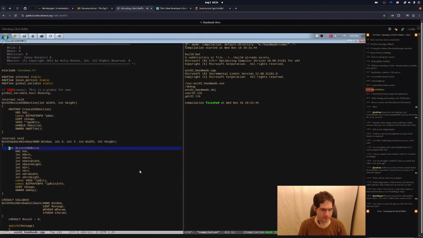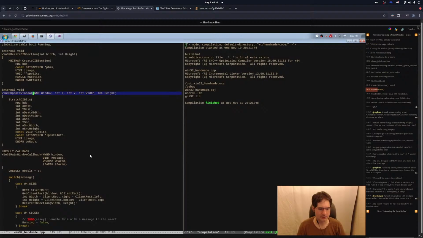All right. So all this function does, it's very, very straightforward. It is a rectangle to rectangle copy, and I'm going to explain coordinate systems a little bit later on. But basically for right now, if you can think about two rectangles, we're just going to copy one rectangle to the other. And in this particular case, the rectangles can be different sizes. So we're going to take a rectangle of one size in one buffer and copy it to a rectangle of another size in another buffer, doing scaling along the way if we need to.